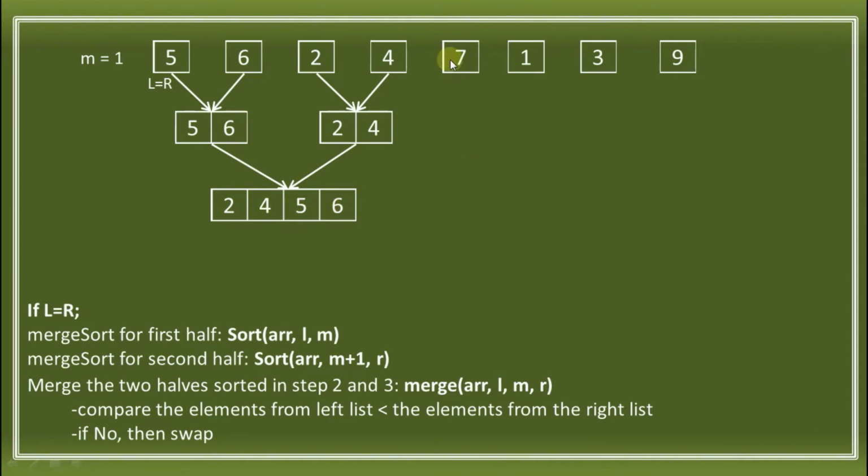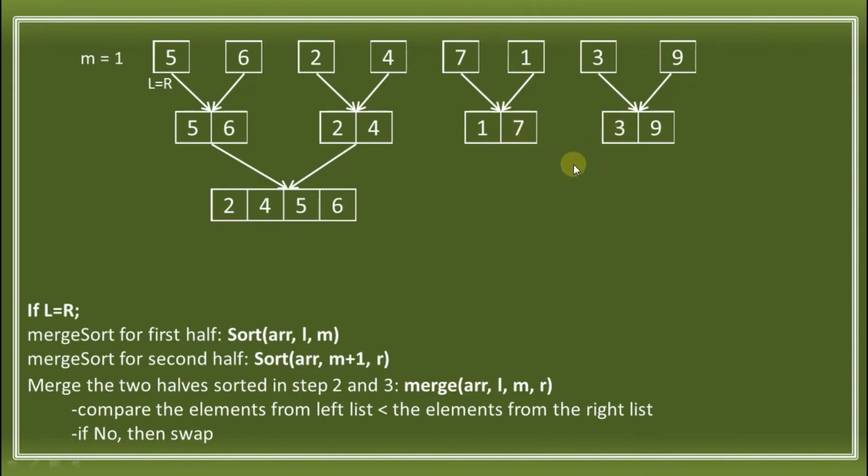Okay, so, another, meron tayong 7, 1. So, 7 less than 1, that is no. So, ibig sabihin, magsosort siya, then i-merge niya. So, pag nag-merge silang dalawa, meron tayong 1, 7. Then next, meron tayong 3, 9. So, 3 less than 9, that is yes. I-merge niya lang, meron tayong ganyan. So, meron tayong dalawang pair.